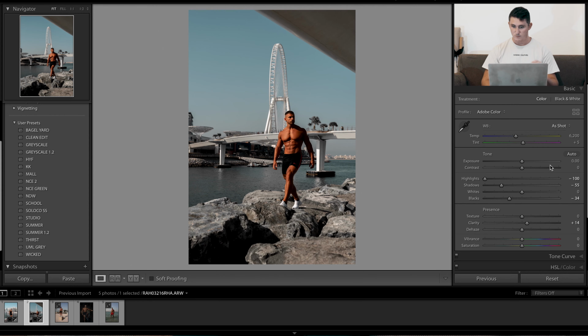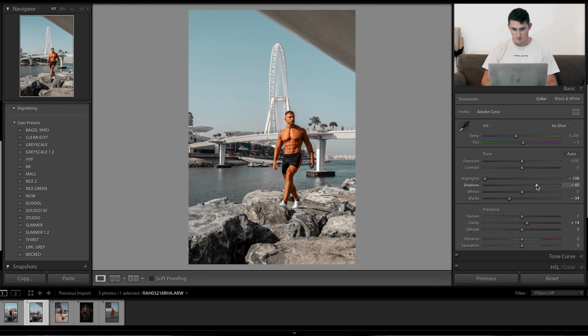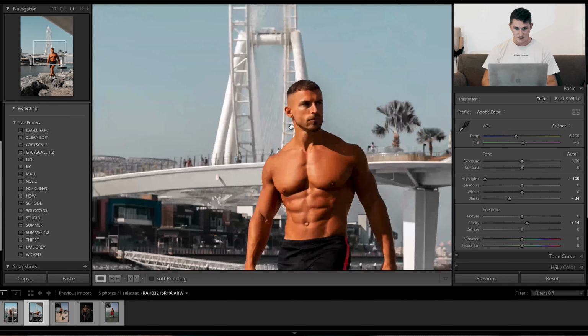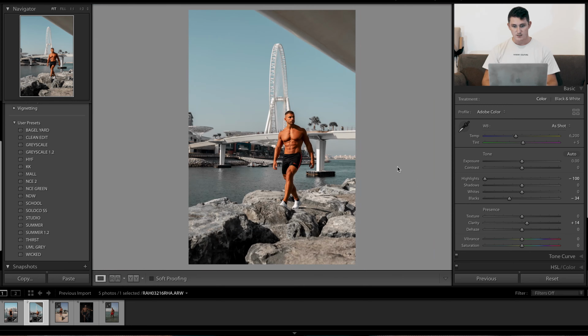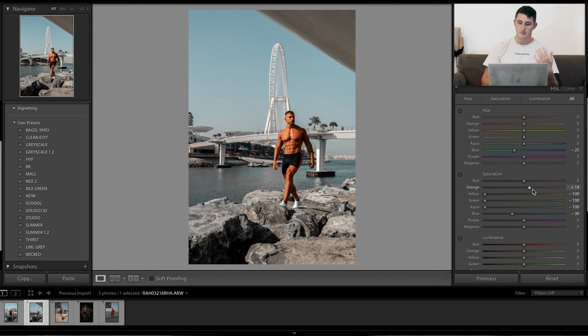So to come back into this, we're going to have to bring up the shadows and bring back all the detail back in Mike. I'd say let's just leave it at neutral. Mike, that's turned out pretty nice as it is. I like it, as simple as that, but let's make this one a bit different, you know?